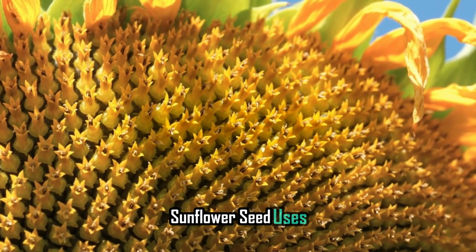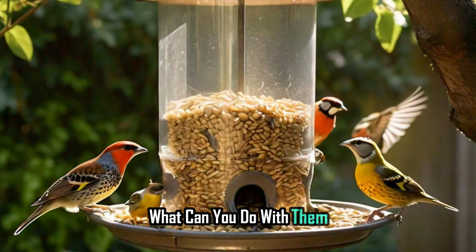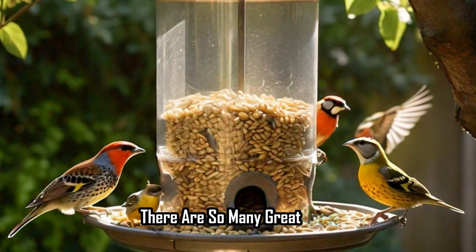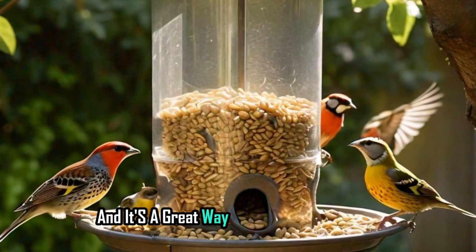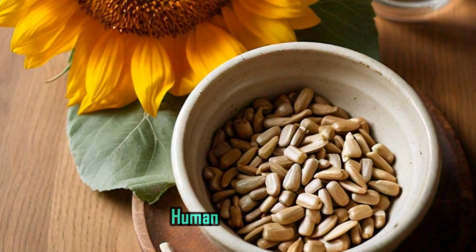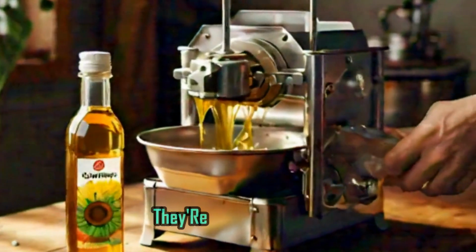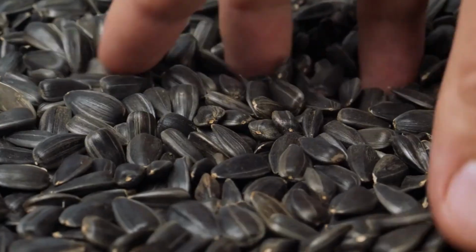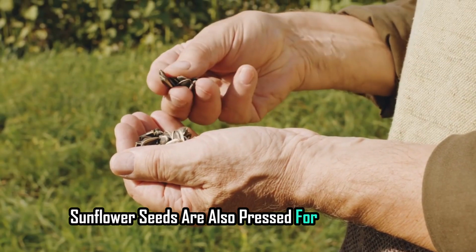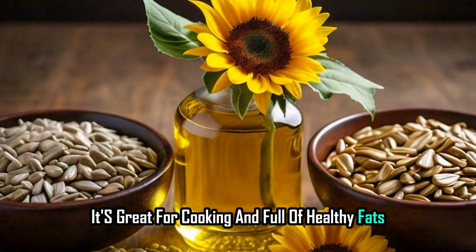Sunflower seed uses. Now that you've got your sunflower seeds, what can you do with them? There are so many great uses. Bird feed. Birds love sunflower seeds, and it's a great way to give back to nature. Human consumption. You can roast and eat the seeds yourself. They're a delicious snack. Oil production. Did you know sunflower seeds are also pressed for sunflower oil? It's great for cooking and full of healthy fats.